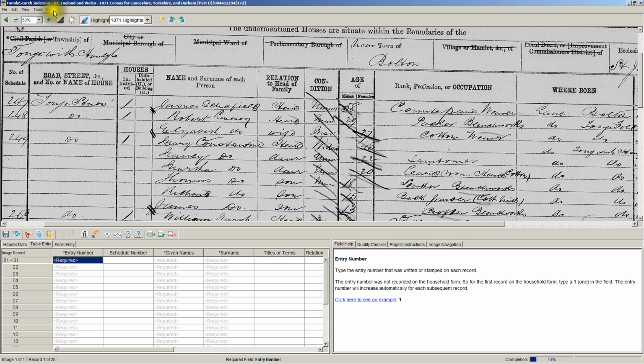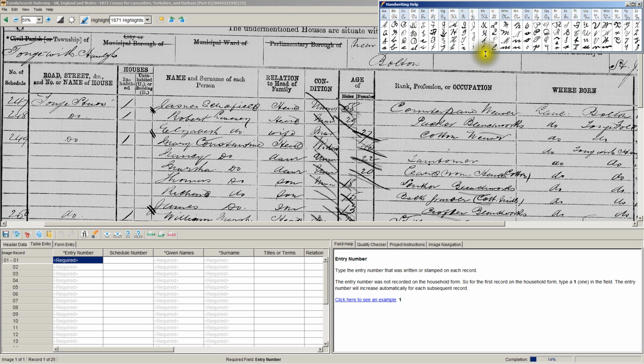Click on Help, Handwriting Help, and you get a pop-up window with some examples. Notice the L on here is like the one in this batch. Also notice that the letters N and M can have a curl at the start. Look around the screen, and you can see these letters with the curl at the start of the name. The letters D, O are short for ditto, which means repeat what is above.